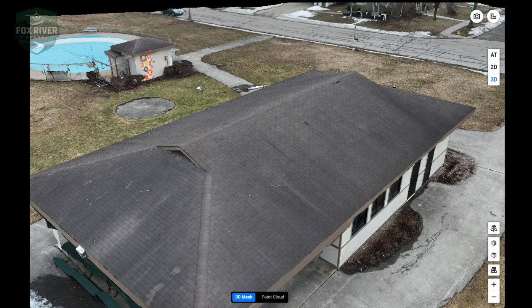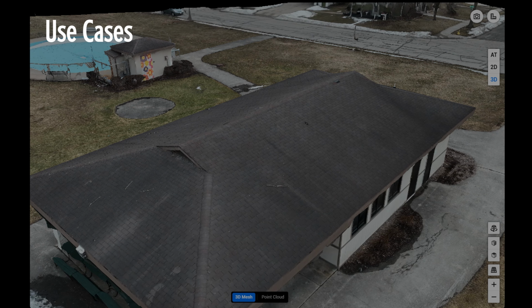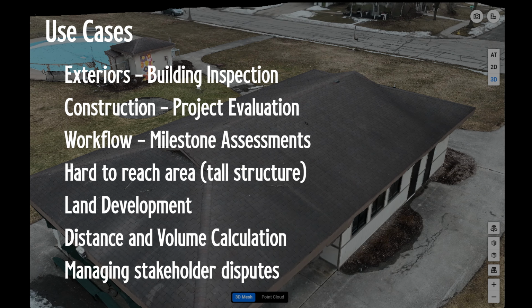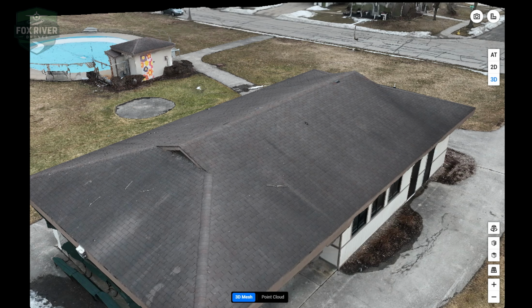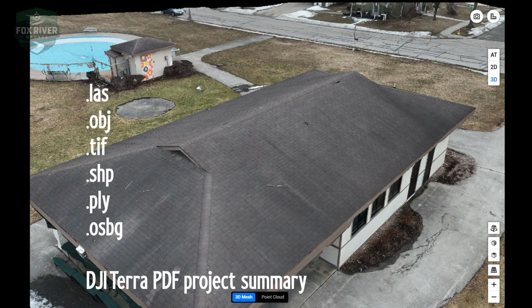Even from just a prior building inspection, looking at projects currently in motion, it's tough to evaluate areas where an aerial view or a three-dimensional model can go a long way. So I do these types of checks here and use DJI Terra. Like I said, I'll put up the different file types that I'm able to export here and how you can potentially use them.